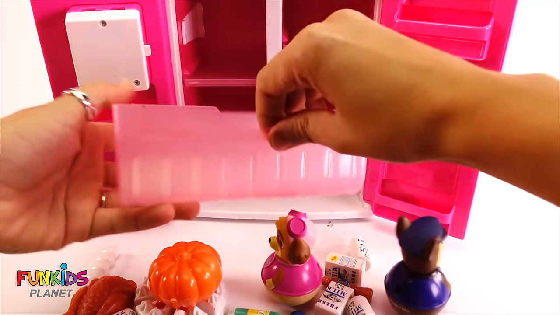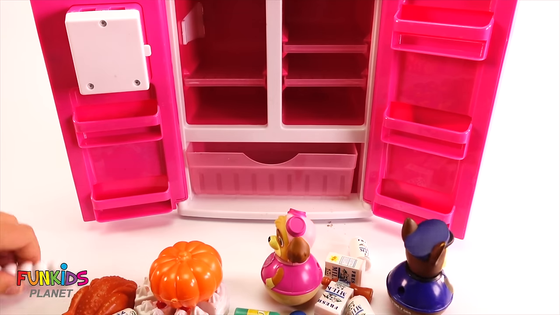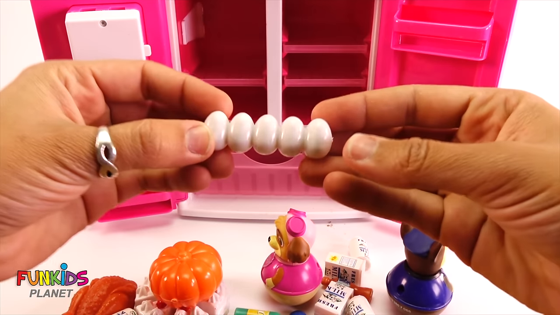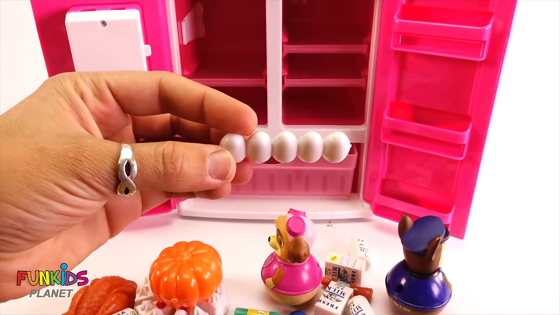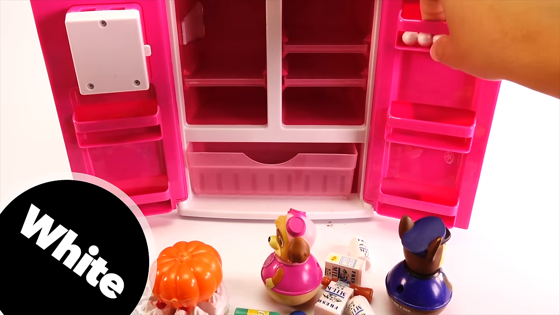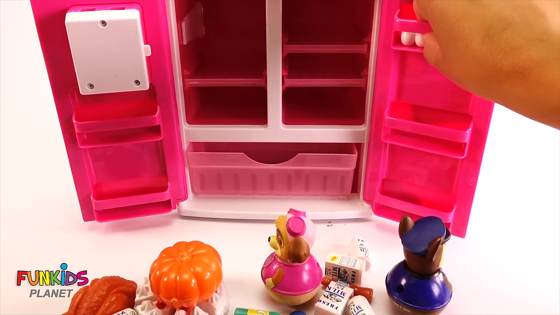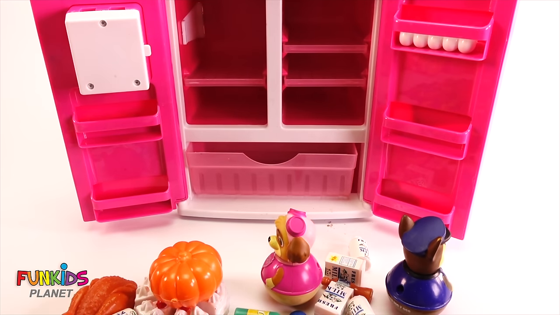And this is our big drawer in the bottom. All right, now let's fill it up with food you guys can eat. Let's start with some eggs. These eggs are white. Let's put our eggs right up in here. There. Good spot for some eggs.